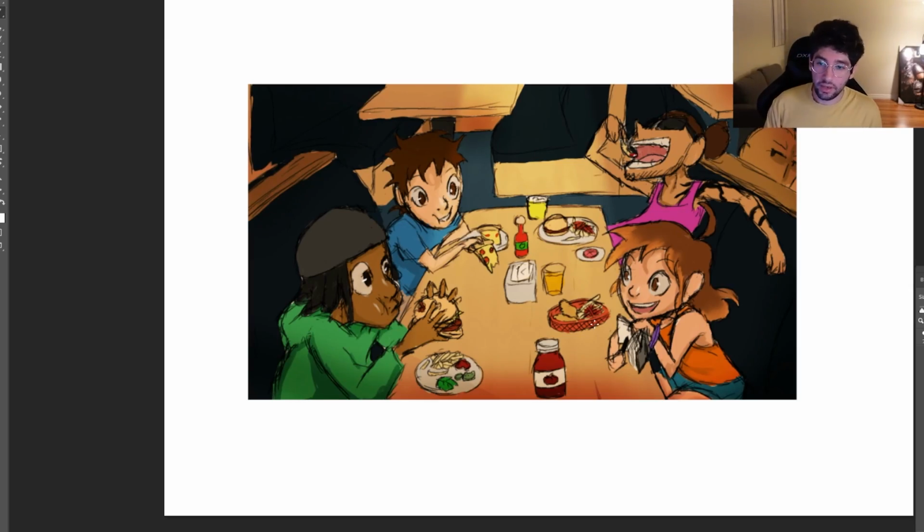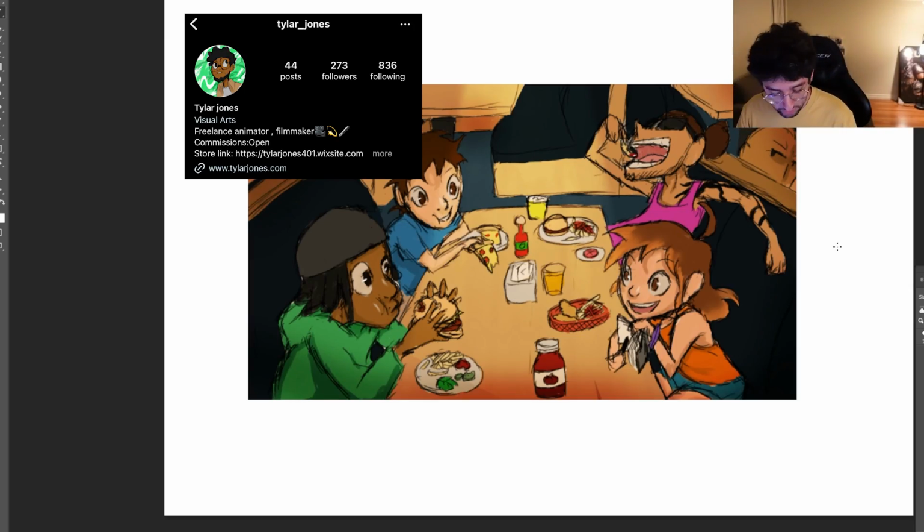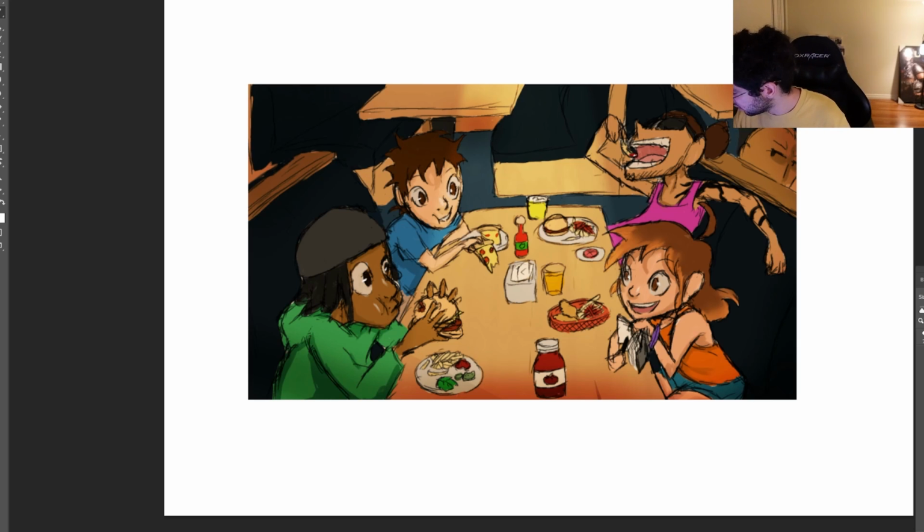Okay, this first drawing comes to us from Pi, who submitted this on the Discord. And what we have here is a nice, charming scene of 4 friends having lunch at like a pizza parlor. And I actually really like this. It's really charming. They're all interacting with the environment. They're all talking to each other. They're all doing different things. It's actually a really charming scene we have.